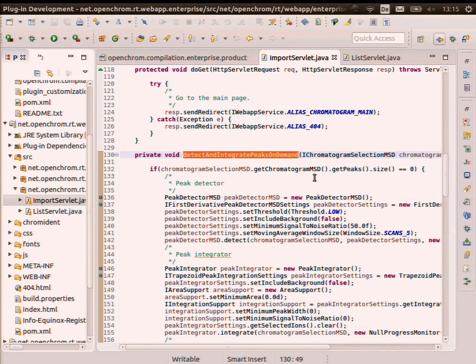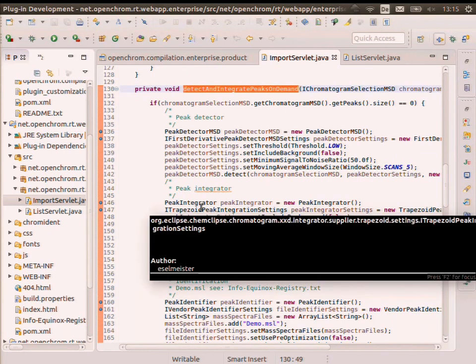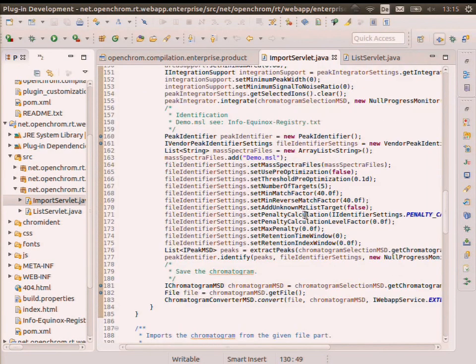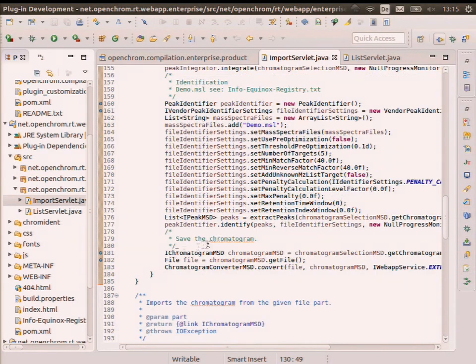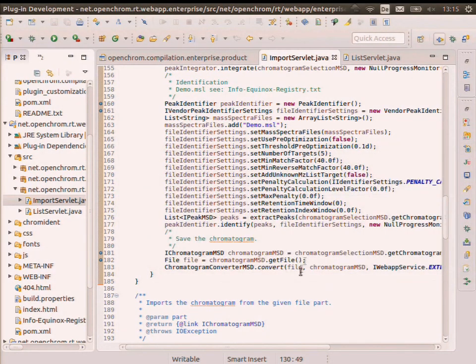It checks whether the file already contains peaks. If not, apply a peak detector, which is here. Then apply the peak integrator, meaning integrating the area under the peak. Then apply a peak identifier to identify the mass spectrum, and then write the file back to the server space or file space.